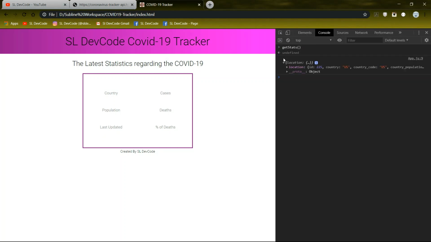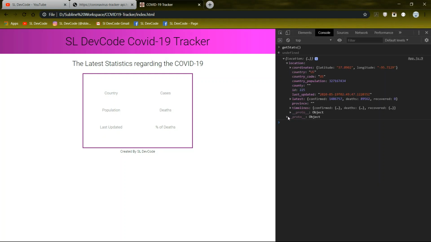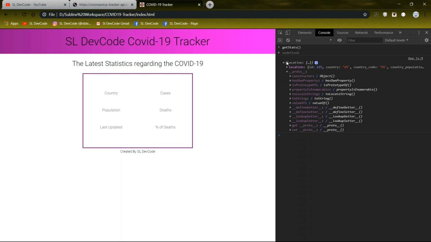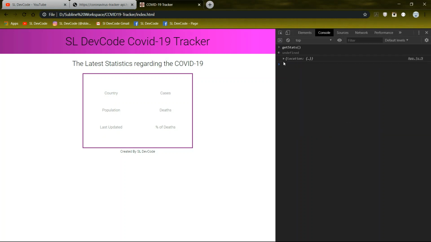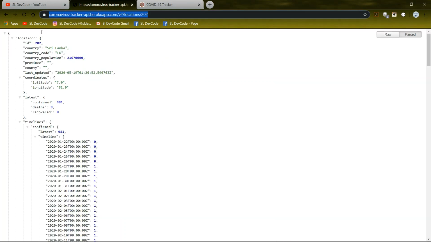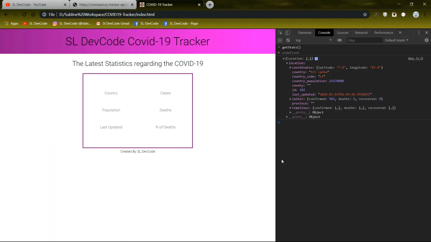Yes, all the details are coming. Now your website is connected with the API.